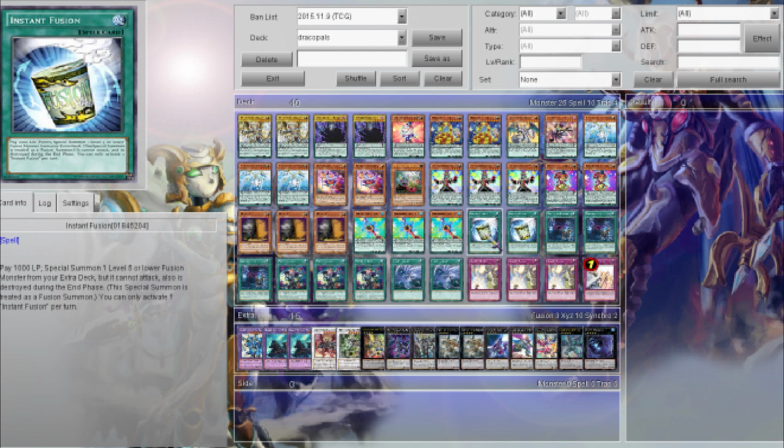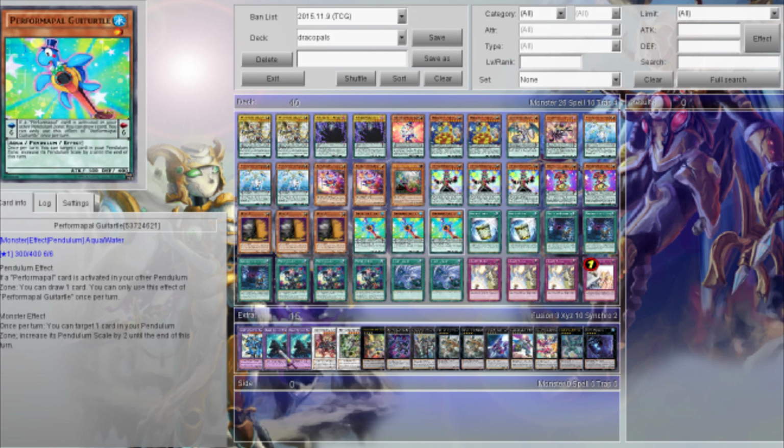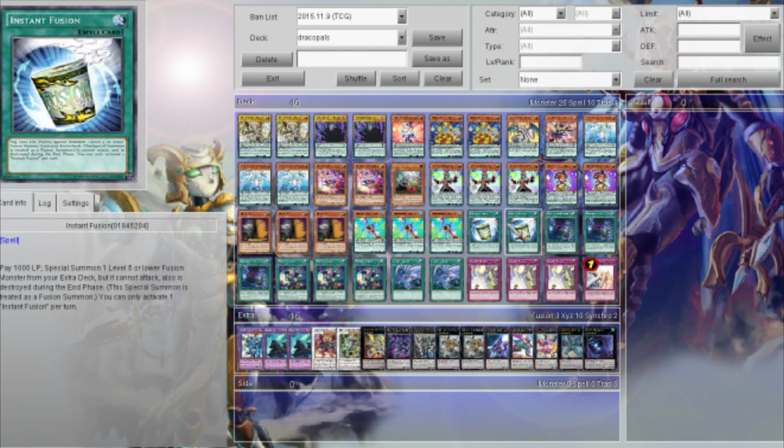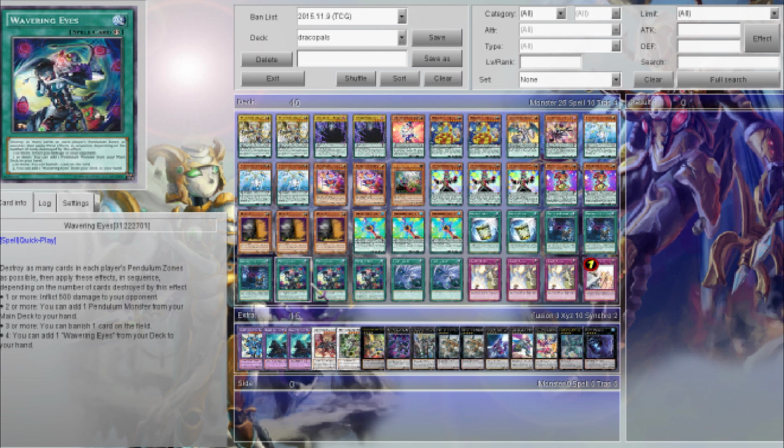And then we're running 2 Instant Fusion. This is kind of to help out with the deck and just make the deck a little bit more powerful, because having a Norden, having that extra play is really good. And seeing how we're not going to be using 3 materials to make Infinity, you could probably come out with 2 XYZ material, 2 XYZ monsters, and it's just really nice.